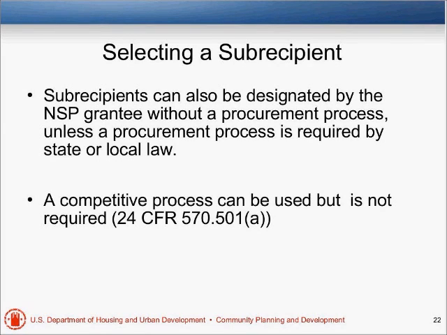All right. So selecting a subrecipient. They also can be designated by an NSP grantee without a procurement process, again, unless you've got a procurement process that's required by law. But again, usually we see folks using some kind of request for proposal or request for qualifications in order to select a subrecipient.